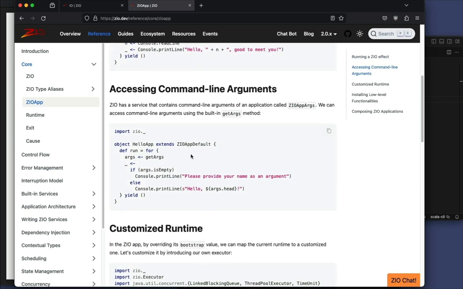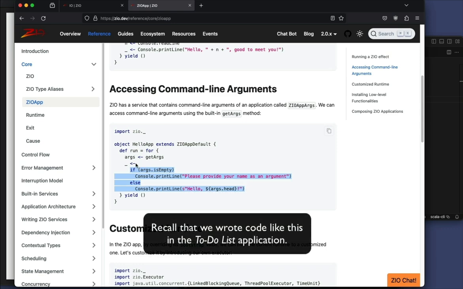And then as we start going into other code here, they start to show a few more details. They note that if you want to access command line arguments, you would use the built-in getArgs method right there. So the first thing they do is call getArgs and they get those arguments right here. And then they have this if-else expression on the right side. This code block is on the right side of this arrow. That's just a formatting thing. This block of code could be over here a little bit more, but other than that, that's all that means.